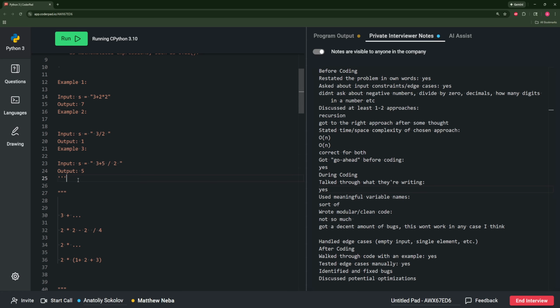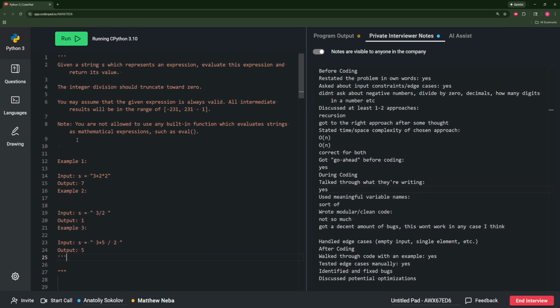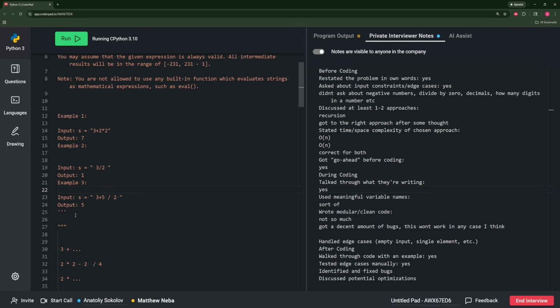What you could have done, for example, is before coding, you had some approach, right? That's like I'm going to recurse or whatever. So what you could have done was a dry run of your approach with one of these, and then you would have seen. I think another one that would have failed for you is if you just had this, like infinite times, because you just assume the next thing is a plus, and then you just add stuff. So that's another edge case I think that would have failed for you, even if this thing would have ended up working.